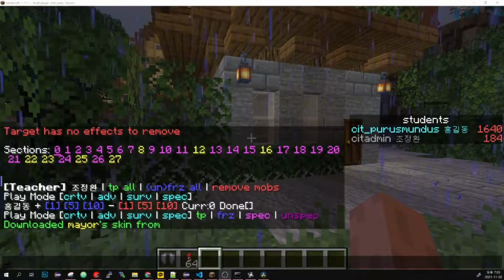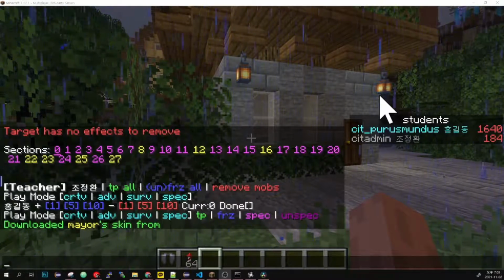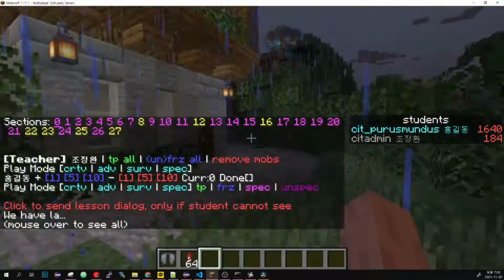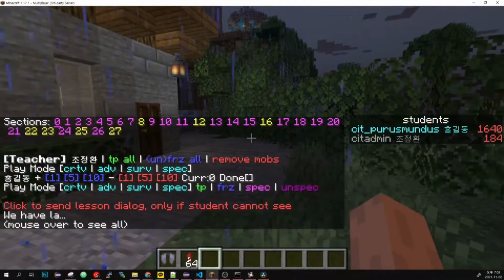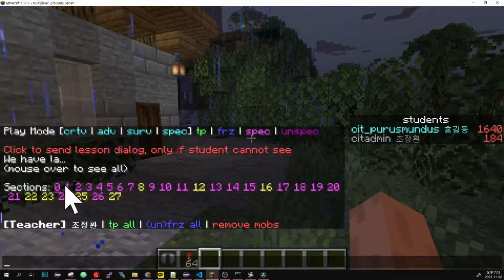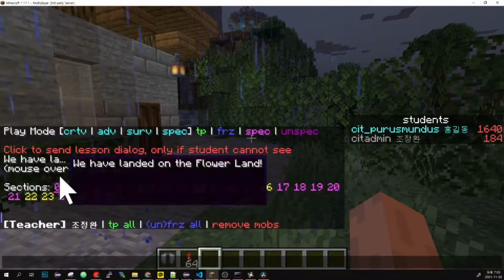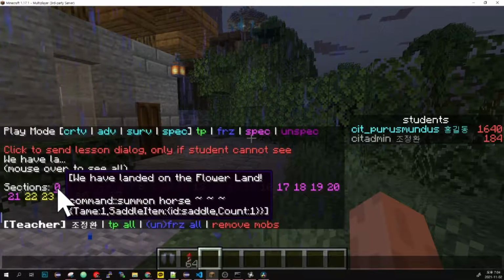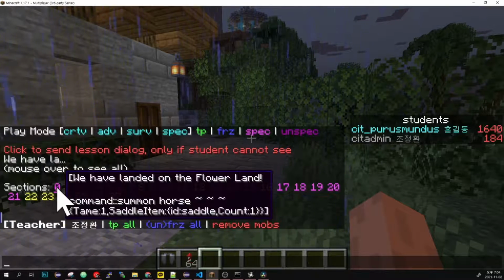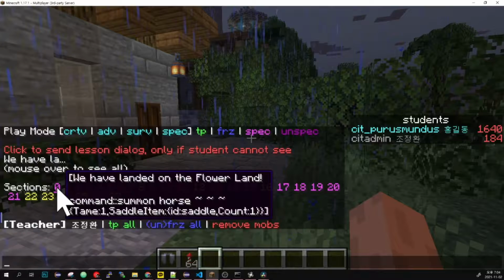So this is what you'll see once you enter the PEC command. This is the real Minecraft screen, and this is the starting point. Therefore it will be section 0, and as I mentioned earlier, if you hover over a section, it will show the text that you might want to say to a student, or you might want to ask the student to say, and also a command.